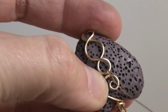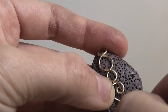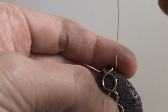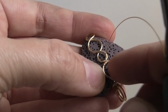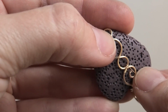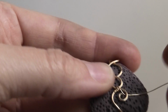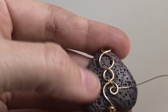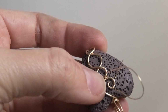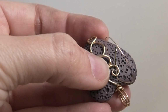So now, let me zoom back out. We're going to take this bigger end and we're going to put it underneath both of these wires one more time, just so our connection that we're making is going to be a little stronger. So it's going to be 2 little wires going across. And now you can either wrap around this little swirl or you can wrap around here, whatever is easier for you. I'm just going to wrap around the swirl. So just to be the same as the other side, I'm going to do 4 little tiny wraps.